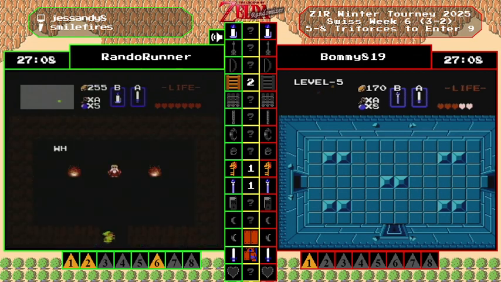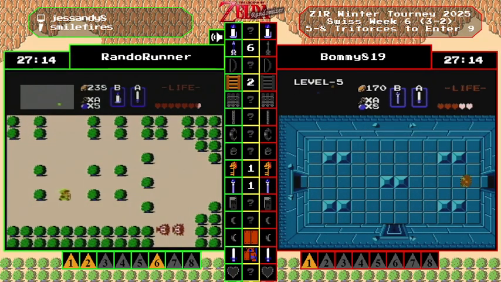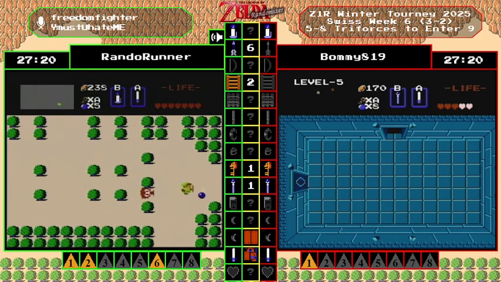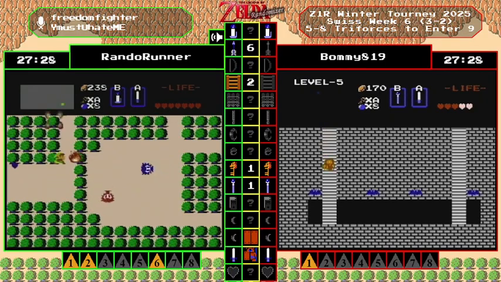Oh. And Rando says, "I'll take this Triforce and go." Yep, don't blame him. Oh, I missed the arrows. Got silvers. I got silvers. Oh, we were looking at Bommy. I didn't even see it. So yeah, that's why he's gonna take it and go. Okay, so that's huge for Rando.